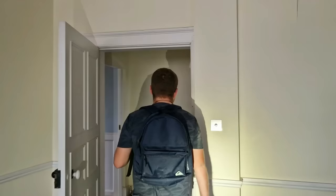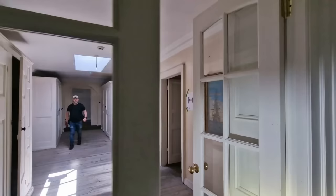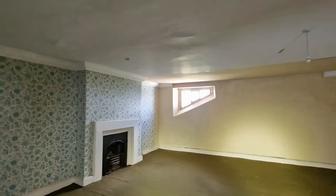Is that another secret door there? Oh, that's that toilet again. I don't know, mate. He likes to disappear. Oh, you're back there. We go that way, yeah? Kitchen, old-fashioned kitchen. Oh, hang on. Look at this odd-shaped room. I've never seen this one. How weird's that? This is the butler's. You reckon this is the butler's quarters? That's cool.